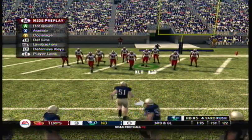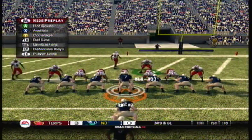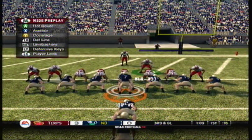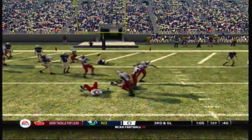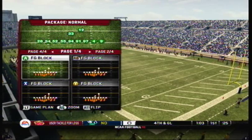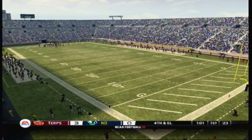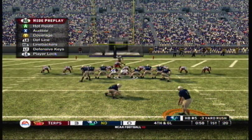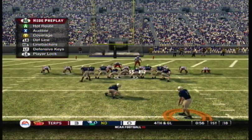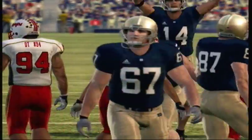Here it is — crucial third down as they try to take the lead. The defensive back's moving in closer. They run for the score, not going to get it. The linebacker comes up and makes a big stop. This is textbook — this is how you're supposed to play against the run. Yeah, and that time the defense got him to go backwards. If he hits this, we're all tied up. Kicks away — and it splits the uprights.